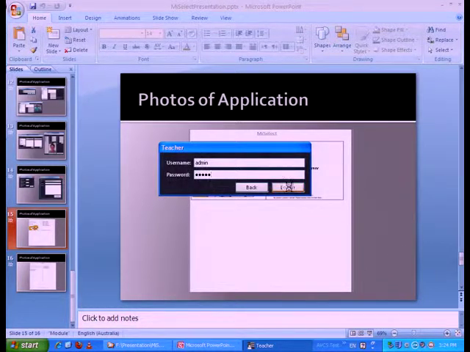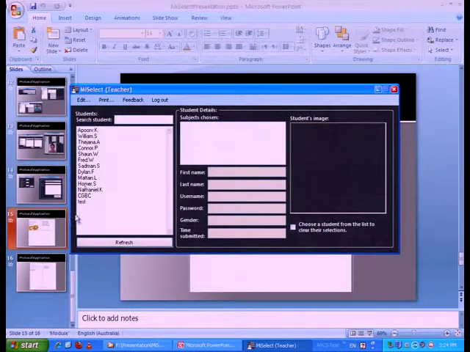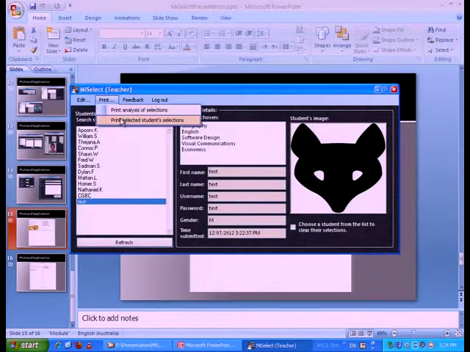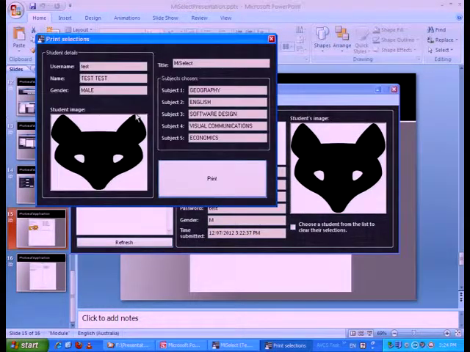Admin, login successful. So then the test is still there, and we click on this student, and that student has done it. It also shows the time of submission, so it's 3:22 just before, and this student has submitted at 3:22, which we just did. So that's that, and then you can just print this student's selections, and it'll show this again.